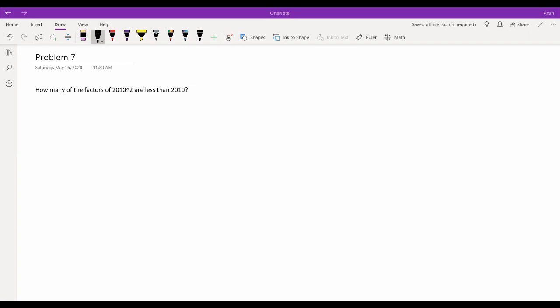So going back, remember our example of 12, its factors were 1, 2, 3, 4, 6, and 12. Well, we can see that if we split it exactly in half, they're split exactly into pairs. So 3 and 4 multiplied to 12, 2 and 6 multiplied to 12, and 1 and 12 multiplied to 12. And these are what are called factor pairs.